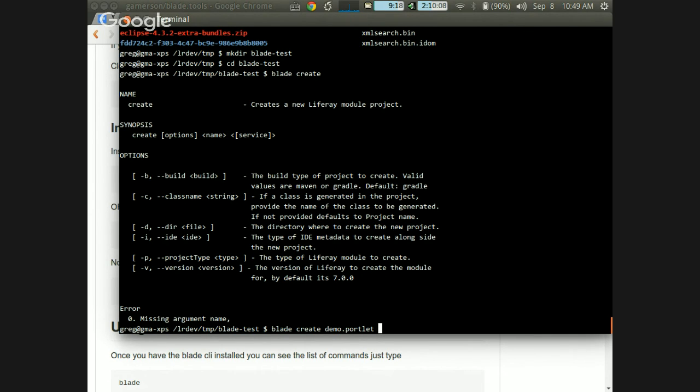Well, what's this going to do when you run that? There's a Gradle init plugin, but it only covers some very basic ones. I don't yet know of a way to say Gradle init Liferay 7 module foo. So in absence of that, we're going to provide that same type of tool. By default, the Blade tool will create Gradle projects, and then you just give it the name, and version 7.0 by default. And type is like portlet or service builder or hook. Exactly, service builder, service. I'll just create a portlet.